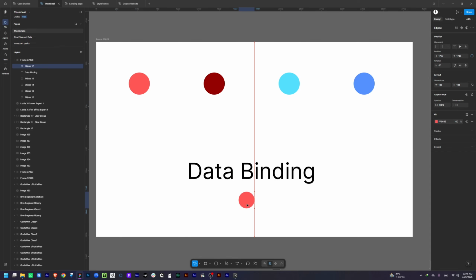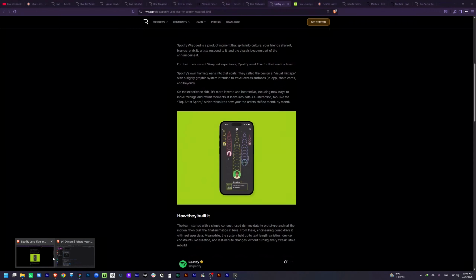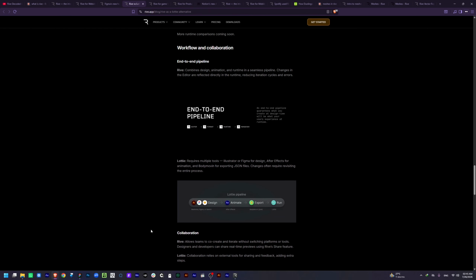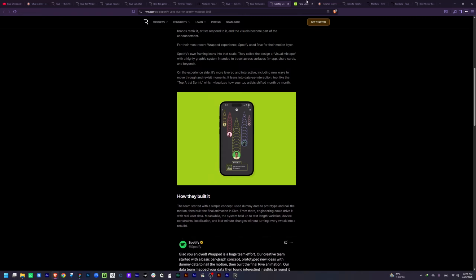Now we are not going to see all of that, definitely, because Rive is really smooth. And why is that? Because as we discussed before, it has its own pipeline, so the animation runs really smoothly, and we haven't really seen any backlash that the animation broke. If a team like Spotify is using something, then I don't think there is a point to worry.